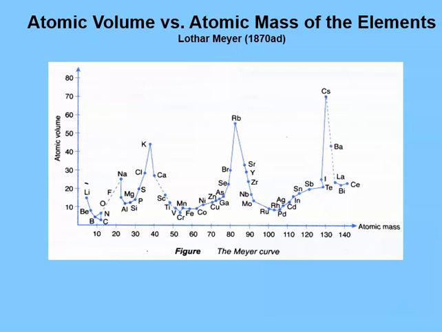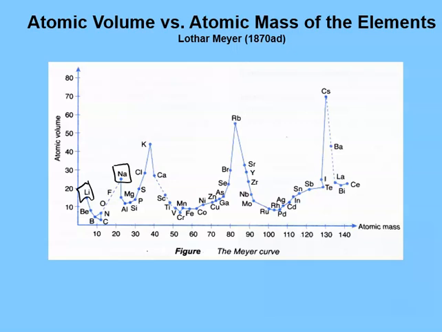First of all, when you look at lithium, lithium has atomic mass 7, and it has a specific volume. When you go to beryllium, beryllium has atomic mass of 9, but its atomic volume is less. And then when you look at boron and carbon, they have more and more atomic mass, but their volume decreases. Then he noticed that sodium had, once again, a higher atomic volume. Well, it had more mass, and so we'd expect it to have more atomic volume. Then magnesium, which had more atomic mass, had less volume, and aluminum had less volume.